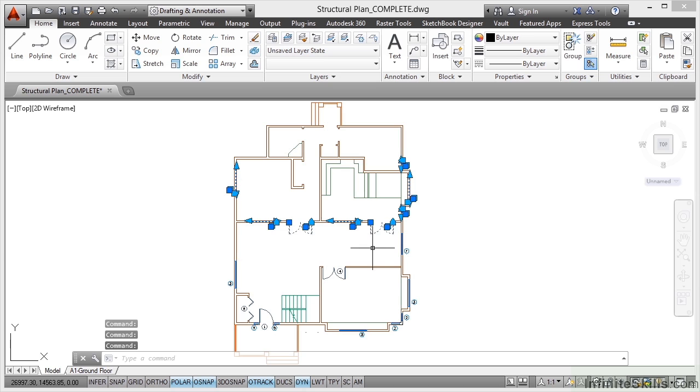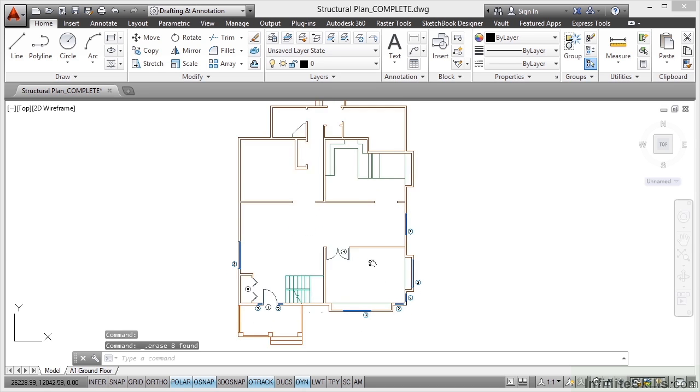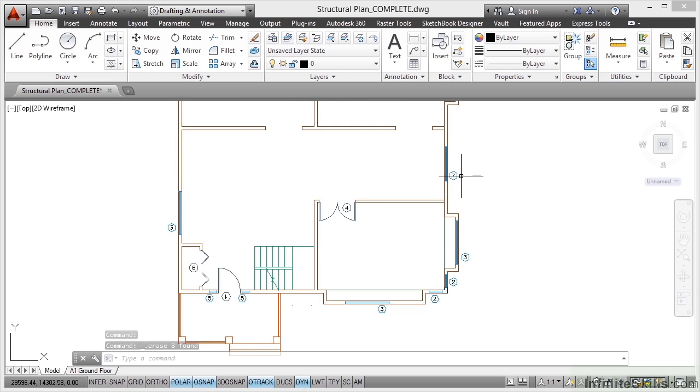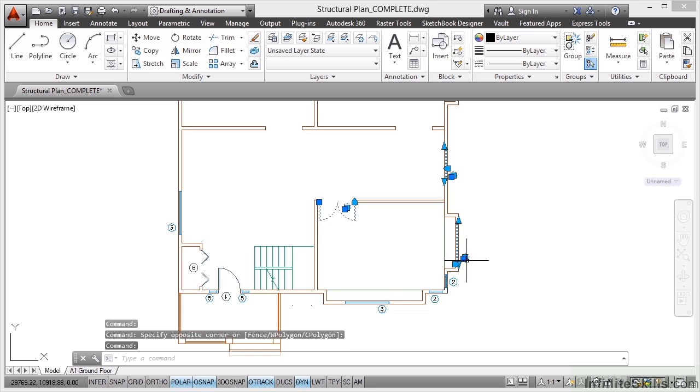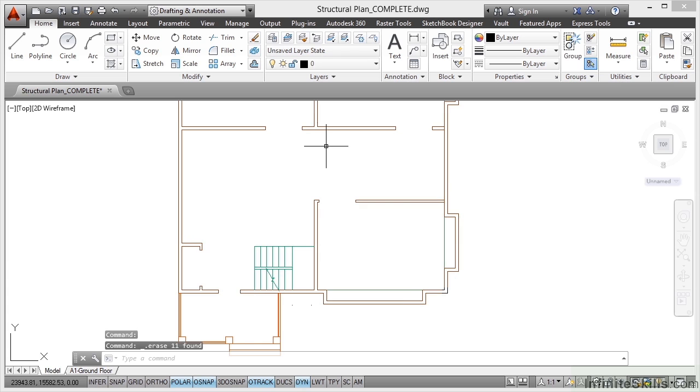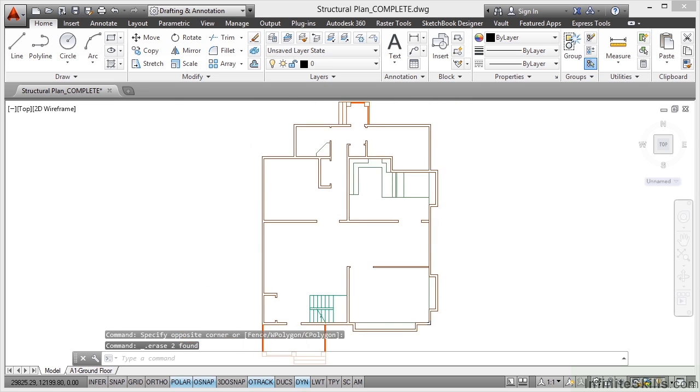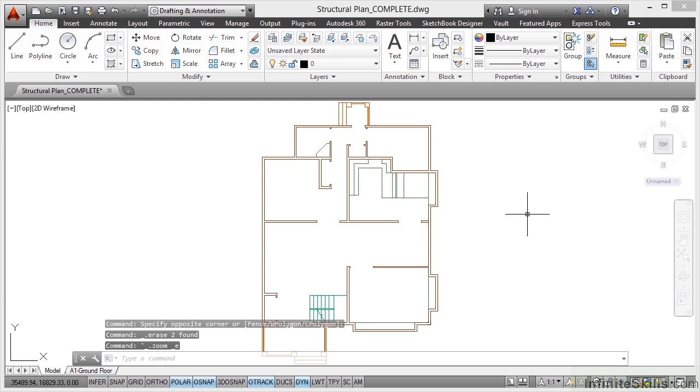I'm doing it this way to make sure that you can see what I'm doing. But normally, I'd actually pan and zoom in much closer so I can see much more accurately what I'm aiming for. Maybe use a crossing selection like that, for example. But I'm making sure that I tidy up this entire drawing by removing all of the bits that I don't need in the structural plan. So I do that like that. So they've all gone. And there's a couple of dots there as well that were obviously from something previous, so I'll delete those as well. Double click on the wheel to zoom extents, and that's what your structural plan should look like.